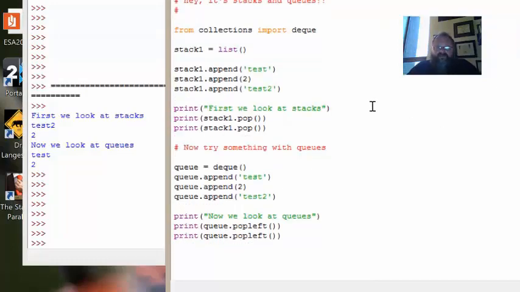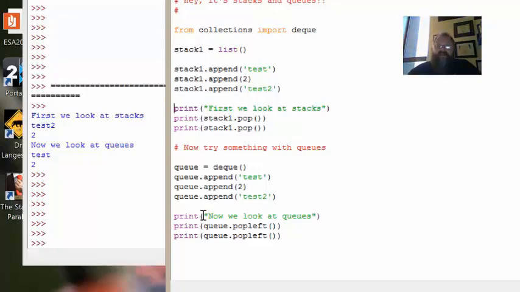Okay, now we look at queues, and a queue is just a line. We're not going to use a regular list when we do our queue, though. What we're going to do is go to the collections library, look it up in the online Python documentation, and import a class called deque, and we're going to get a deque object. So I'm going to come down here, get a value, and make it equal to deque. We all know about object orientation right now, so deque's constructor is going to get run, and I'm going to get that kind of object for my variable.